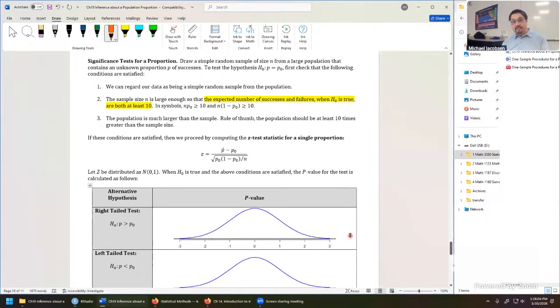We have conditions, but these conditions are new this time. Well, the part 2 right here that's highlighted. Just like before, on condition 1, we'll briefly discuss whether we know the data is random from the information they gave us or if that's an unknown. Condition 3 is about the same. The population has to be larger than the sample.